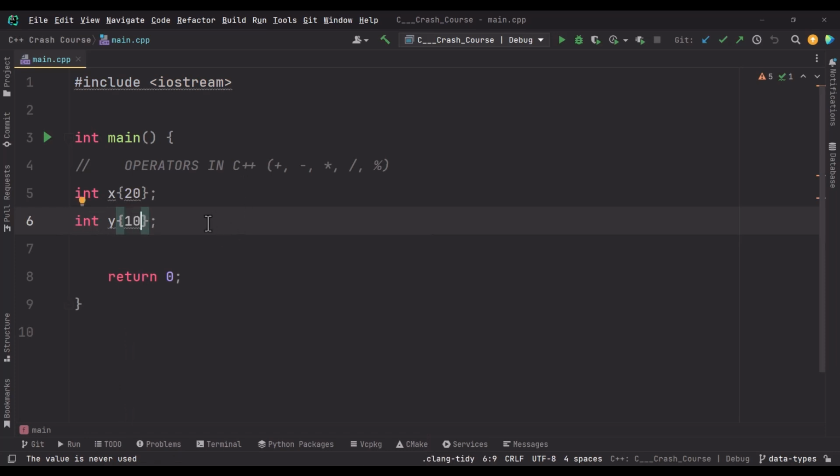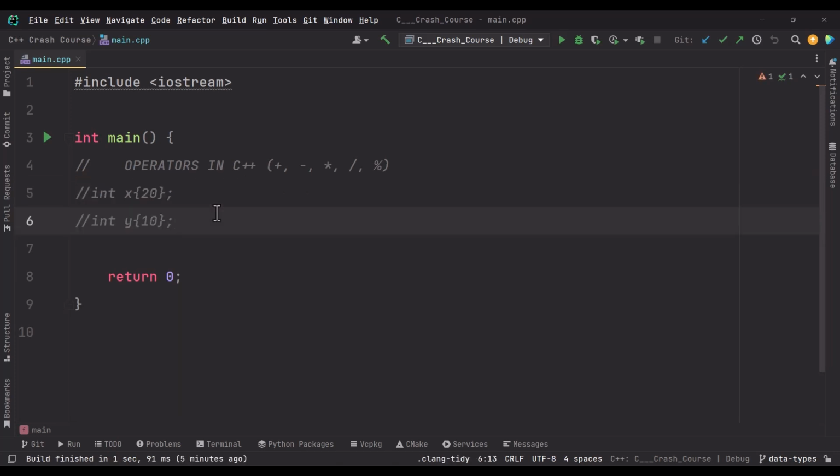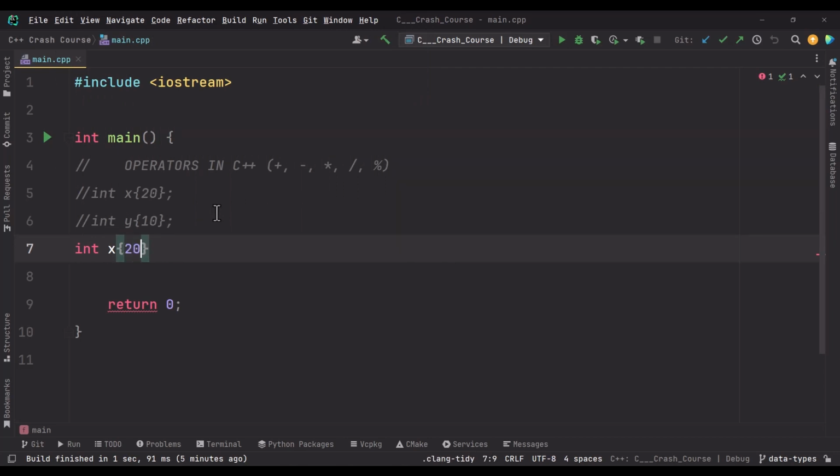Now one thing I want to draw your attention to is that in C++ we can initialize variables of the same data type on one line. So it goes like this. I can say int x, that should be 20, and then using the comma to separate them, I'll say y should be 10, and then finally terminate the line. So this is allowed in C++, and I can even add more and say, let's say z is equal to 50. So we can initialize variables of the same data type on one line, but it is not advisable to do in C++, but I just want to draw your attention to it.